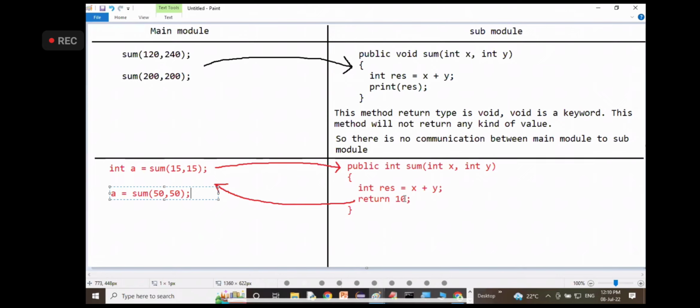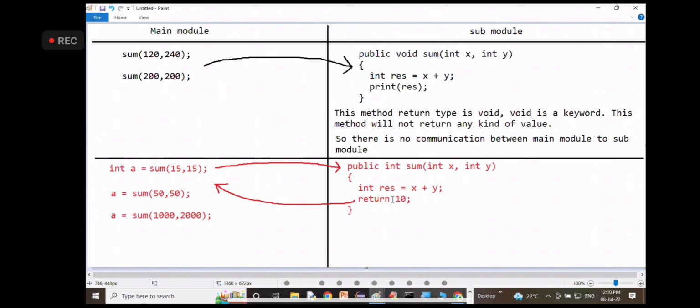Say yes or no. So what are we getting? I want cooked food. Okay. So look, if I am passing 15 comma 15, what is the processing? I want the result 30. Say yes or no. When I pass 50, 50, I want 100. Let's say again I am passing a is equal to some function, sum, and from here I am passing 1000 comma 2000. What should I return? 3000. Are you getting my point?